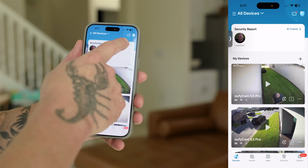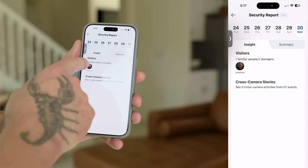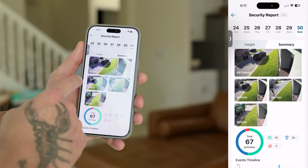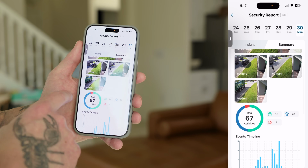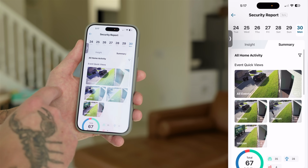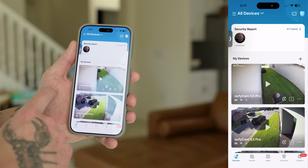If I go back and then tap on events, it gives me a breakdown of all the events, 1 familiar person, 0 strangers. If I go under summary, it shows the vehicle events, the human events, as well as all the motion events. You can see total activities, and it gives you a breakdown of everything that has occurred. Then if I go back, I have all of my devices right below my security report.